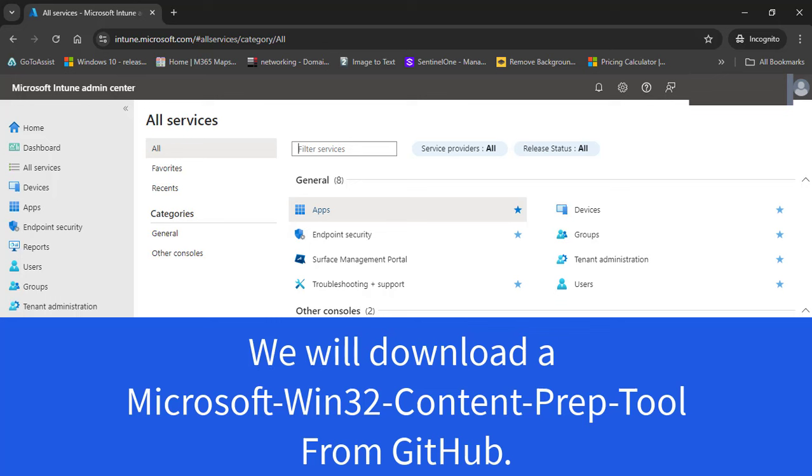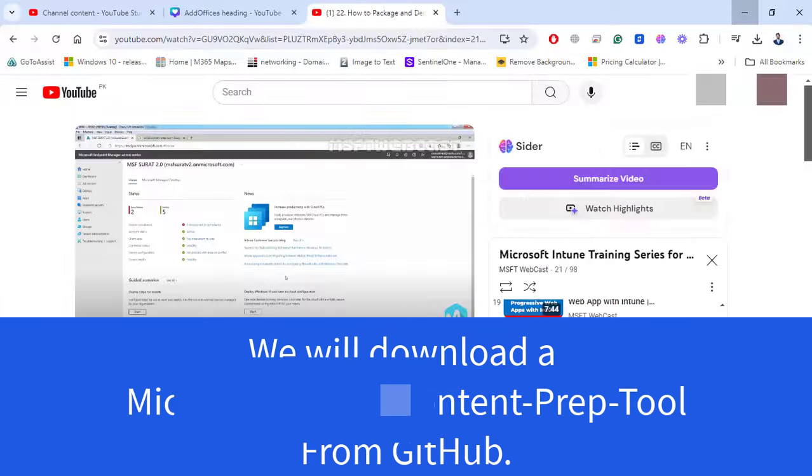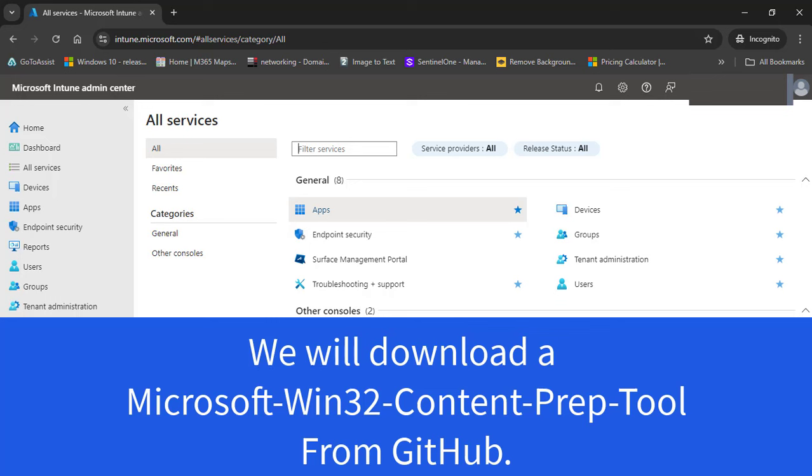This tool archives and compresses the file to an .intunewin file, which we will upload to Microsoft Intune. Also, the packaging tool detects the parameters required by Intune to determine the application installation state. After using this tool, it will be possible to upload and assign the app in the Microsoft Intune admin portal.